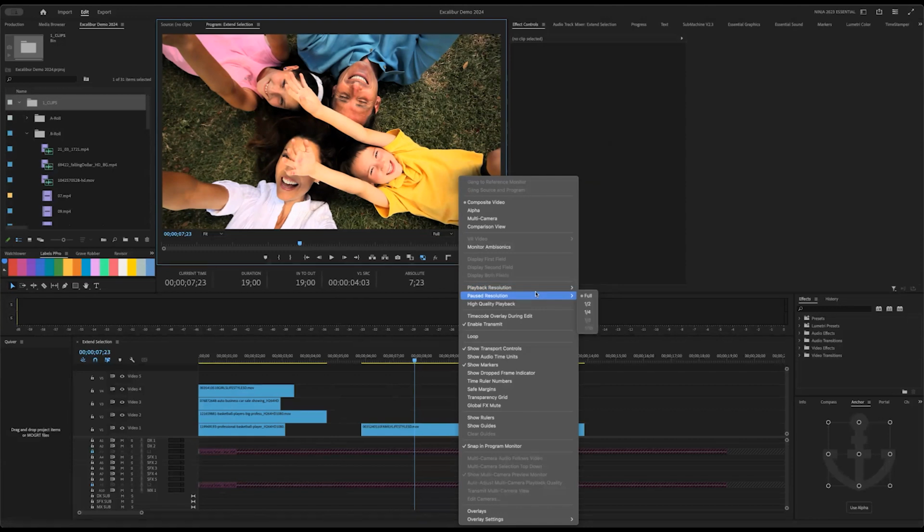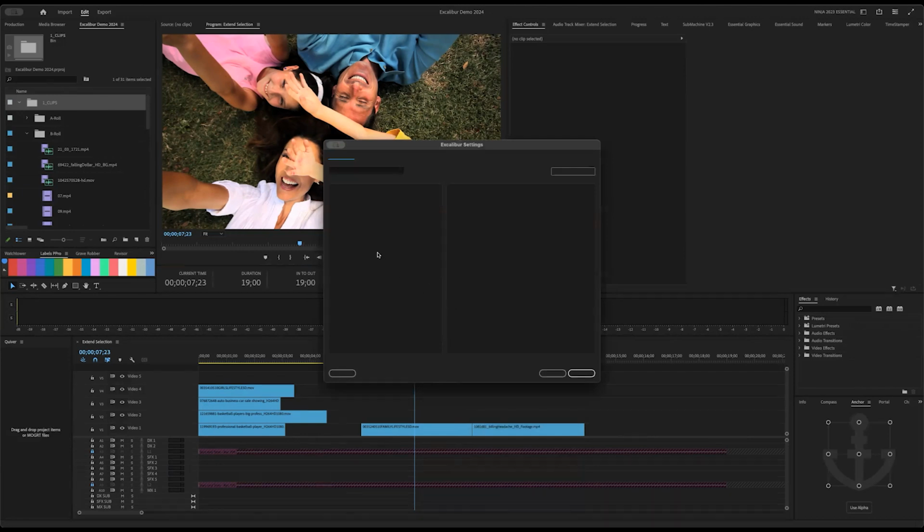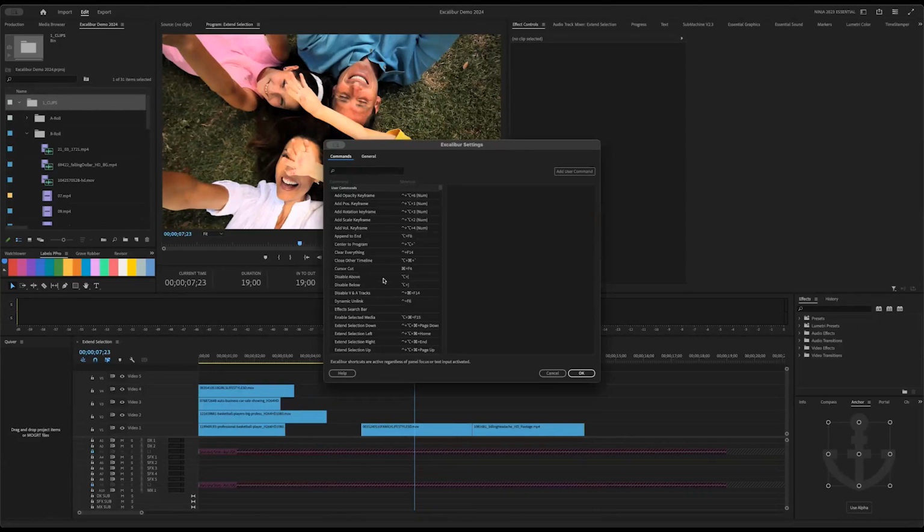So it's like After Effects, where you could go from full, half, third, quarter without having to do too much craziness. And I'll show that macro real quick. And don't worry, in future versions, he's working on it currently, this will load a lot faster. So don't mind my computer.